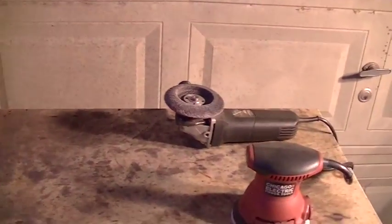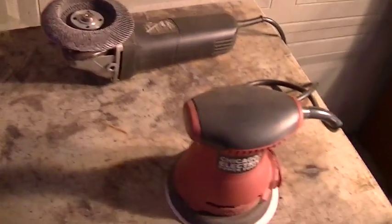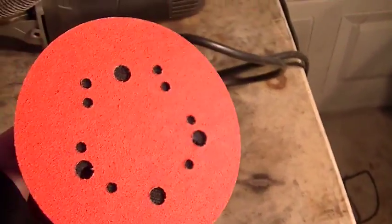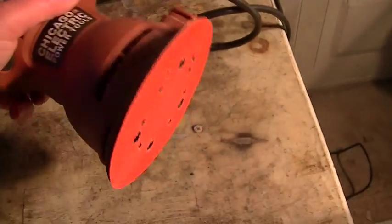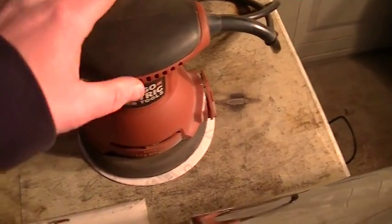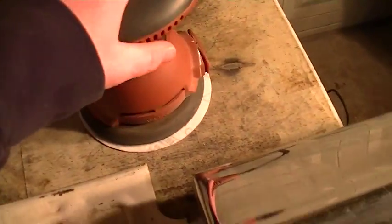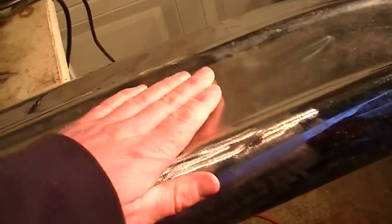Well, I've hit both sides of this bumper with the angle grinder and that's a 40 grit flap wheel on there. So now I'm going to hit it with my electric DA sander. I've got a 60 grit pad on there right now, which you'd think is pretty aggressive, and it is if you were sanding on a piece of wood or something like that. But on metal, it's really not that aggressive. And of course, this thing moves pretty slowly, so you're really not removing that much material.